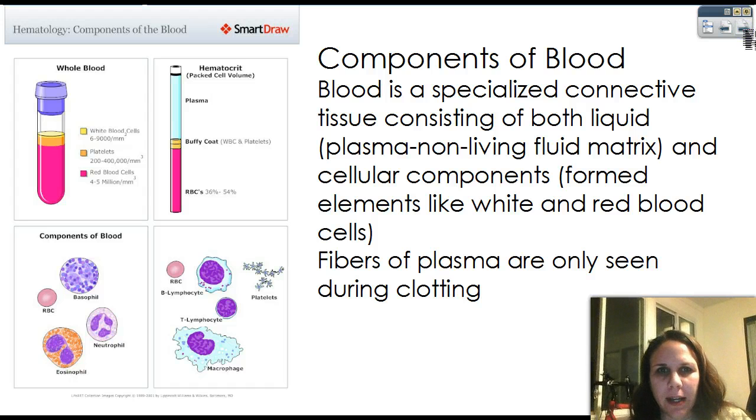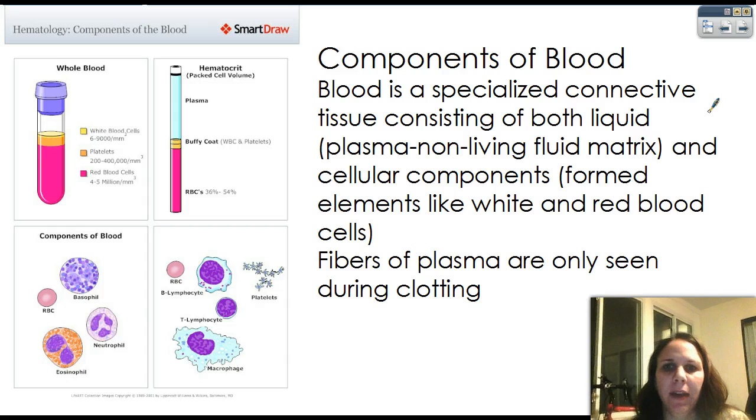Blood. When you take blood out of your arm, it usually looks like just a single component, but there's actually lots of stuff inside. Blood is a connective tissue because it does contain cells and ground substance and fibers and all that good stuff. And so they consider it a connective tissue. The only other liquid connective tissue is lymph.